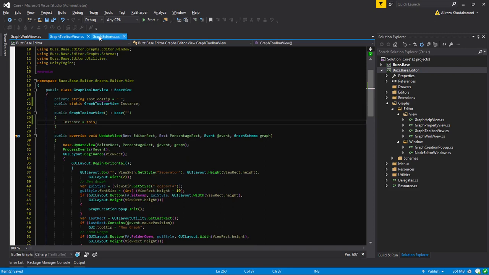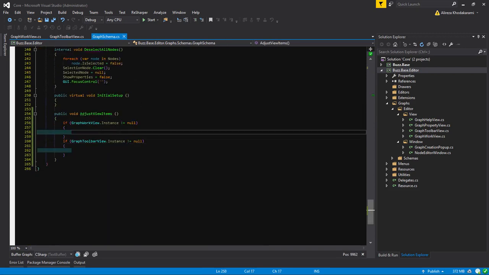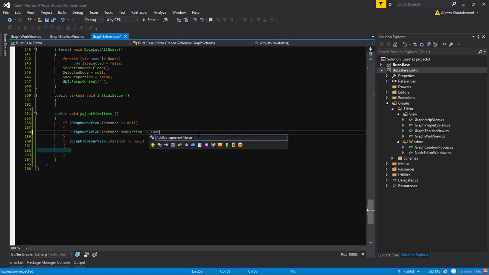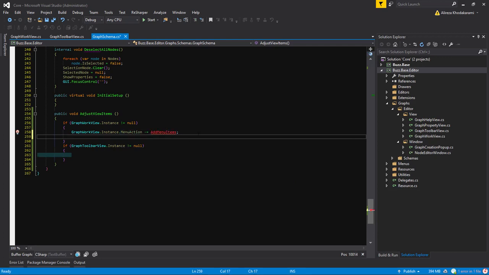Okay? Then here for the work view, we say graph work view dot instance dot menu action. Remember, good habit, minus equals add menu items. We don't have that, but then we do the same, but here we plus it.